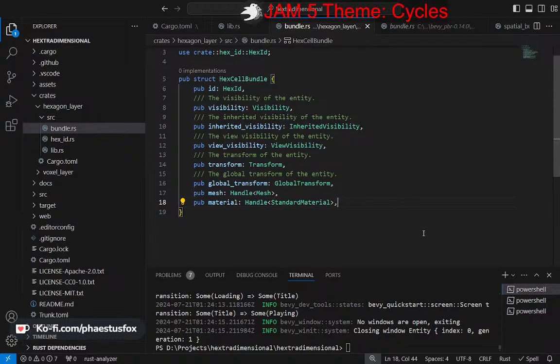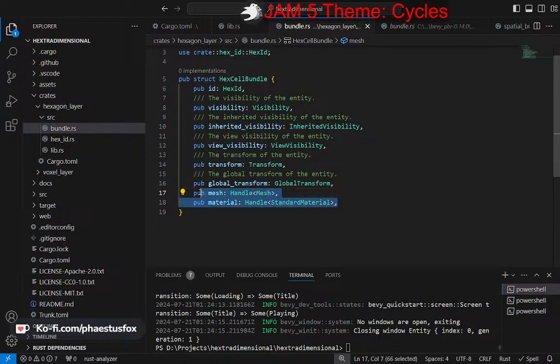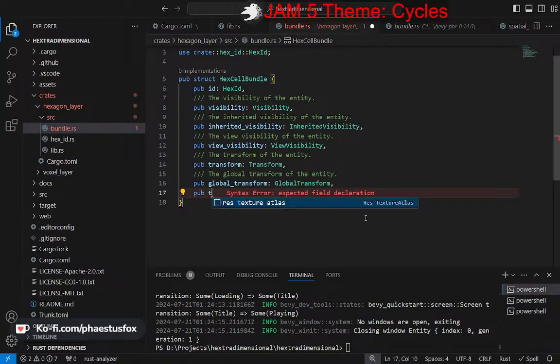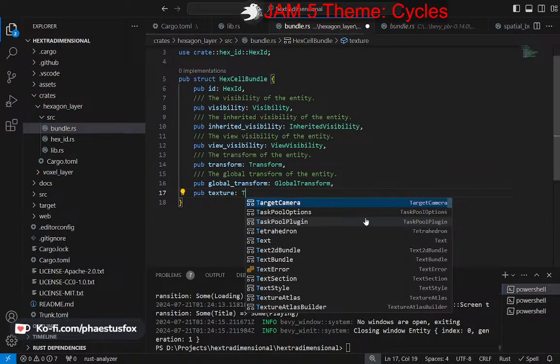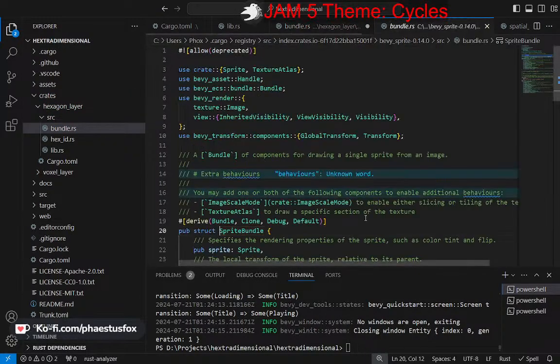Okay. So actually, no, wait, we should just be doing this in 2D, so we don't need a mesh. I don't think we just need a sprite, because this layer is in 2D. Pub texture. Okay, we actually need to get sprite. So we need a sprite bundle, and we need to work out what a sprite bundle needs.